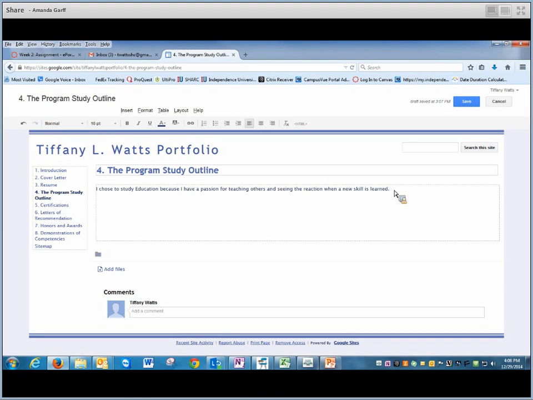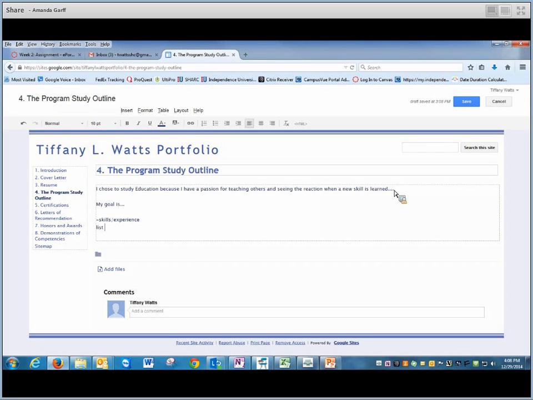And then you can go on and explain a little bit more about why you chose the degree that you're going into. In another paragraph, you might want to talk about what your goal is. You might say, my goal is to open my own school or develop my own curriculum as an educator. Some other things that you might want to include are some of your skills and work experience, so that when you present this to a future employer, you'll be able to show what experience you already have.